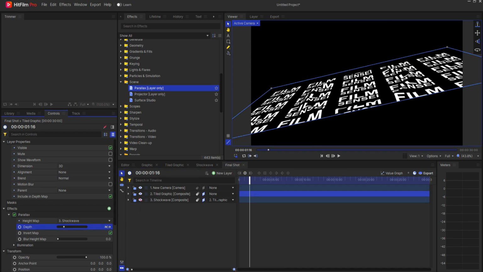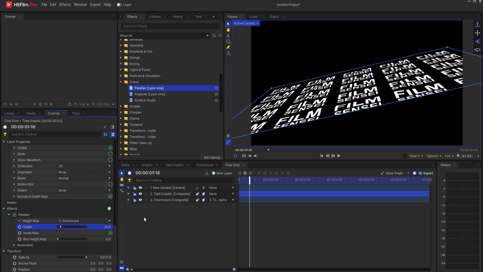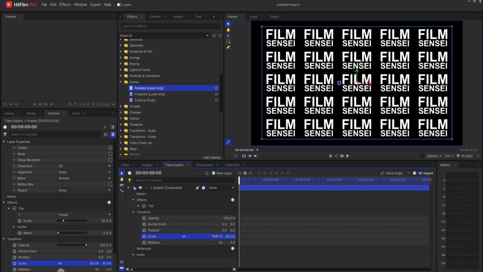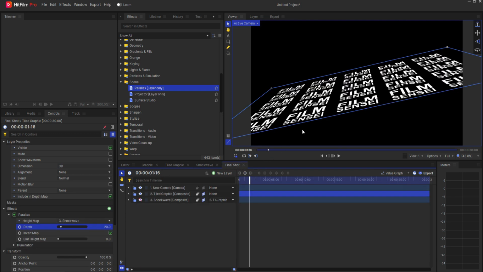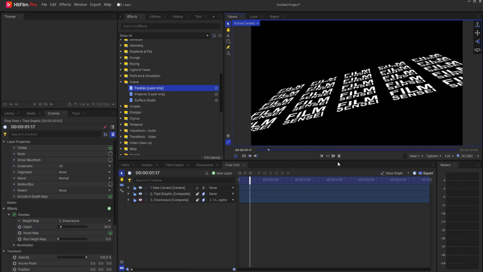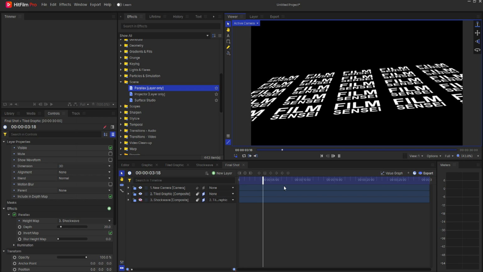I think I'll probably knock this depth down slightly, but also I'm going to come back into the tiled graphic composite shot, and then I will just open up the transform properties and maybe scooch that in by about 10%, so that way it is within its own boundary here. And now when I play this, I get this really cool looking shockwave effect on it.